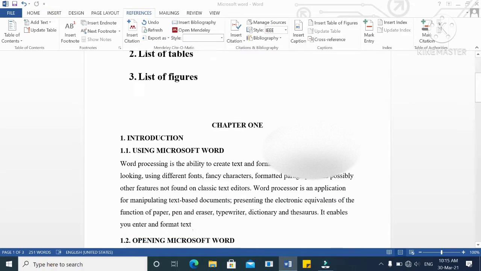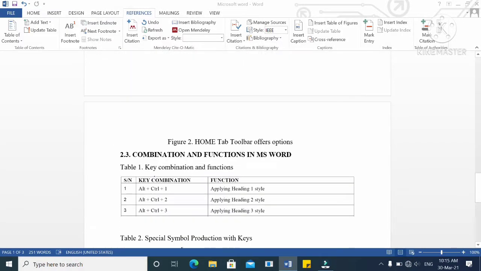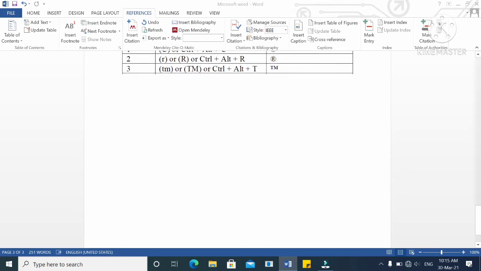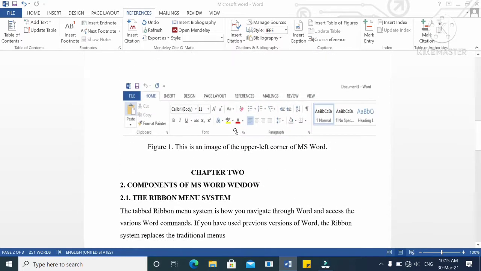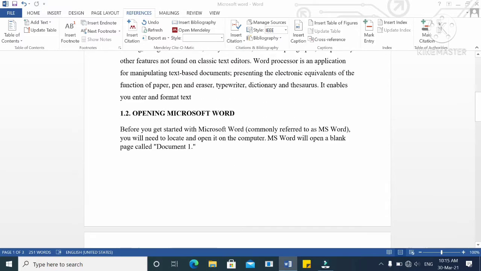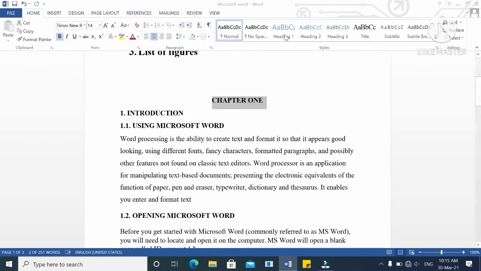So consider this document, which is already prepared. This document contains chapters and subtopics. Most of the time we generate a table of contents simply by selecting the topic or the title, going to Home, and applying Heading 1, Heading 2, and Heading 3.